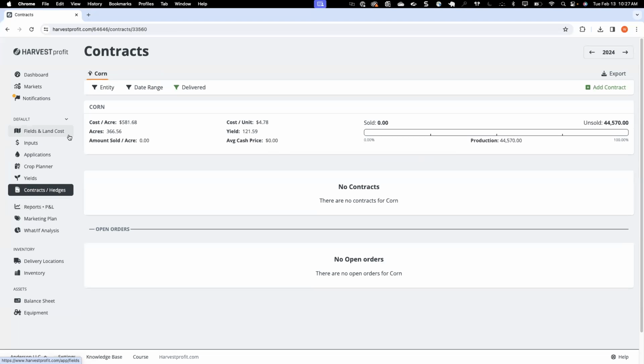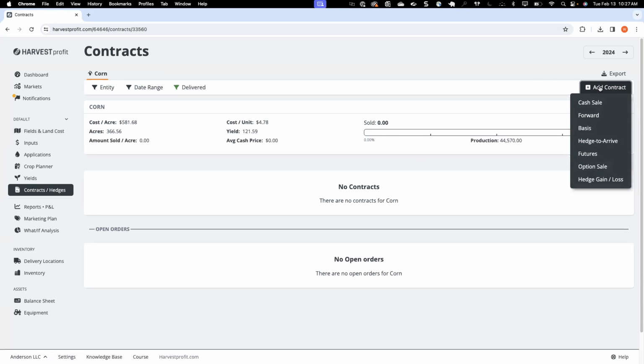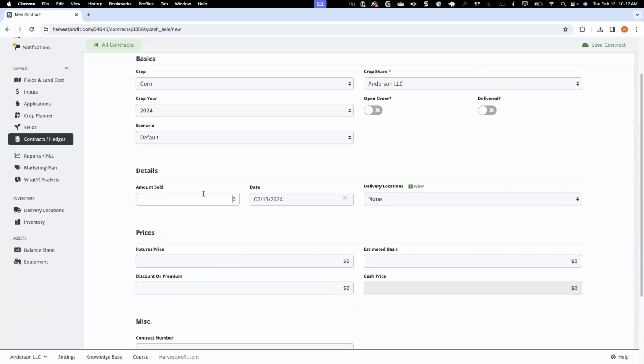Last thing before we get to the P&L, you can enter in as many contracts as you want. We do several: your cash, forward, basis, hedge to arrive. We can do that hedge gain or loss based on what that comes out to be. You can do futures and options. So for making a simple cash sale, I'm going to sell 10,000 bushels.